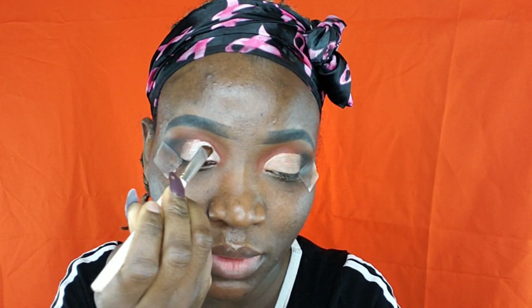Look at this. And I didn't even have to spray my brush. This is my favorite shadow brush too, to apply shadows on. It's the e.l.f. brush. It doesn't even have a name on here anymore, but it's the e.l.f. eyeshadow brush. This brush is like a finger. It's so flexible.